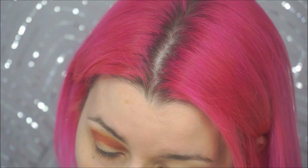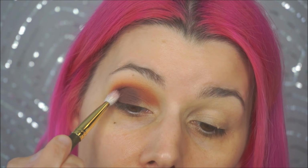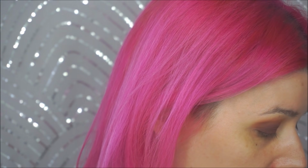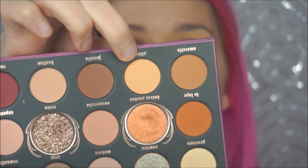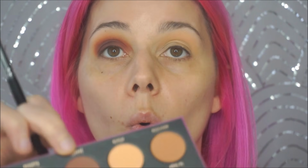You can't see anything. So, this is the shade Carino. Oh, Carino. I'm gonna go back into the Lolita shade and put that more towards the inner corner. Really pretty. All right, let's do something different on the other side. Let's go in with Esperanza right here. Esperanza. That's a fun word. That's a nice shade. Now we'll go in with Sylvia, that more light, creamy shade. Now we'll go in with Juanita.